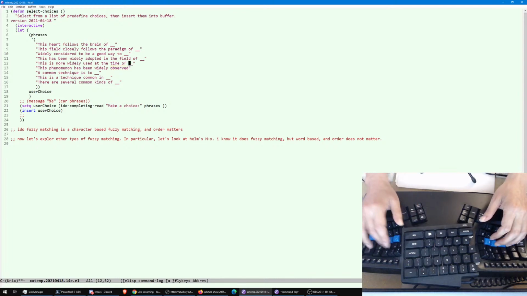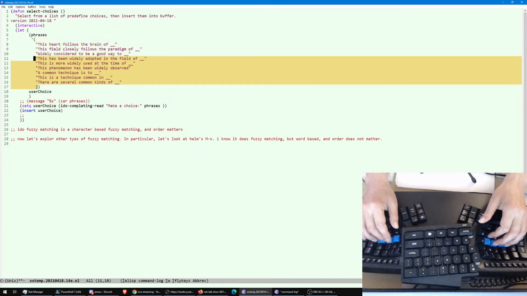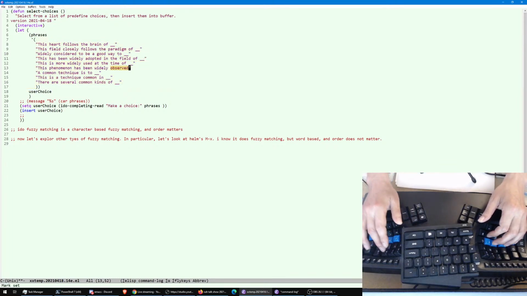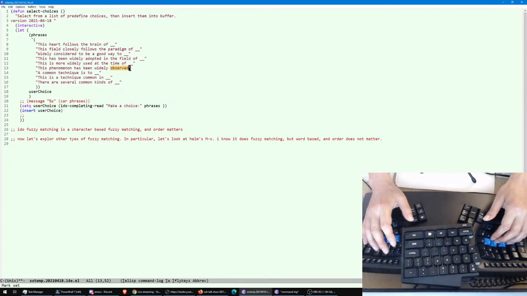And if you use IDo, then it may show many other sentences that actually do not contain the word observed, because it's character-based. The whole sentence contains the characters O, B, S, E, R, V, E, D, but there's no single word that matches observed. So such sentences also turn up. You don't want that. You want a word-based fuzzy matching.